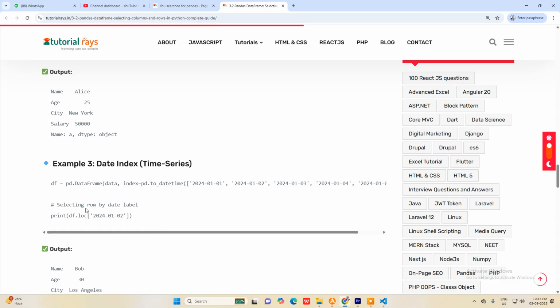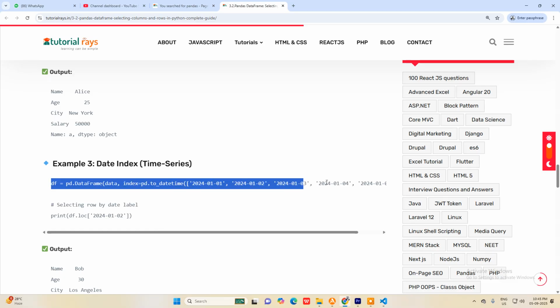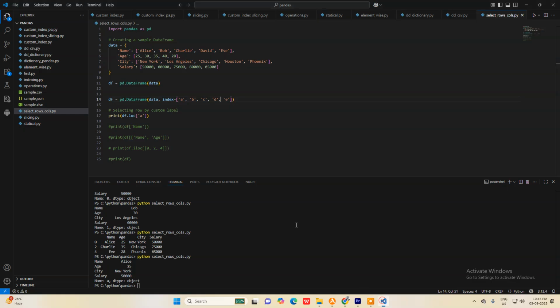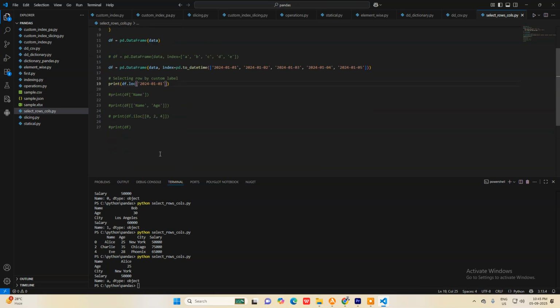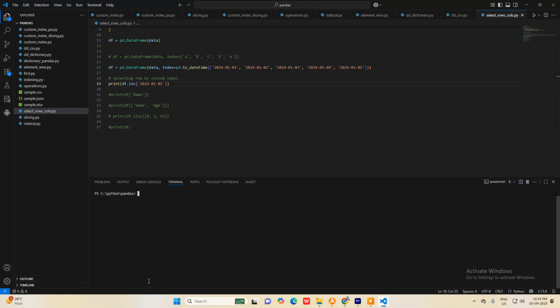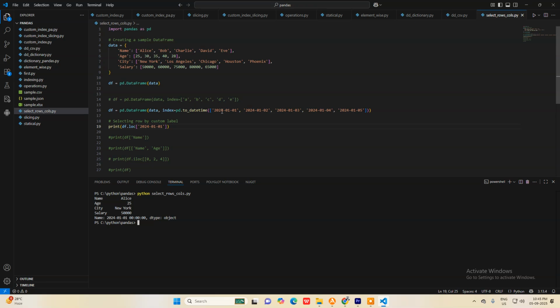There is another example. For example, if dates are given rather than this ABCD, suppose there is a relation between this date, this date, this date. Now rather than this, we can directly pass the date here and it will display that specific date, meaning the one which matches. So here in this case, it is the 0 index, but rather than the 0 index it is this date. So this is possible through loc.